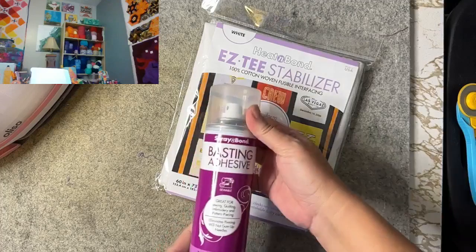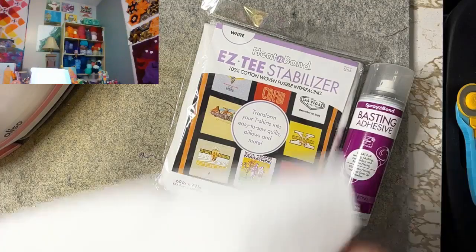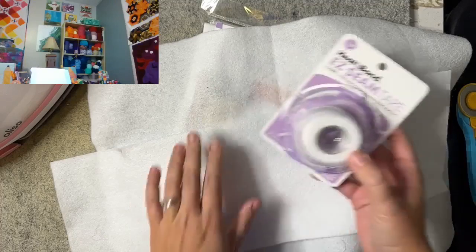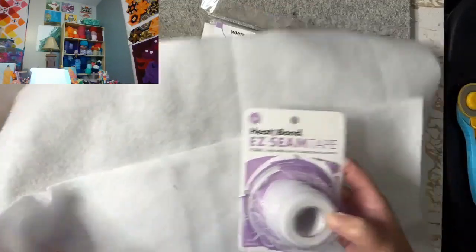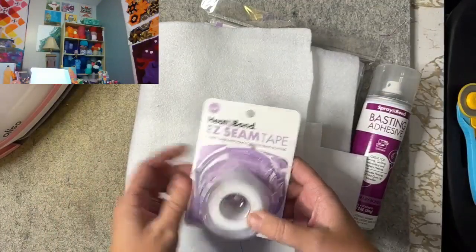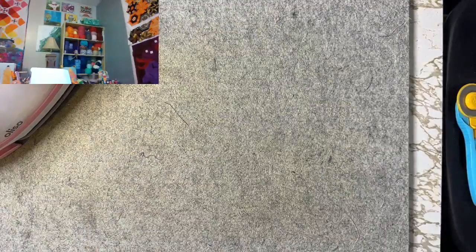We are also going to be using some basting adhesive. And this material right here, I have two pieces. This is their StitchnSew Fleece. And I have two pieces because I am actually going to show you how to use their Easy Seam Tape. I have a lot of scraps, and this works great to put those scraps together, especially for something like a pillow form or a pillow cover. Or this is also great for wall hanging. I've used it in quilts as well, so we're going to use this tonight. So we're going to get started.